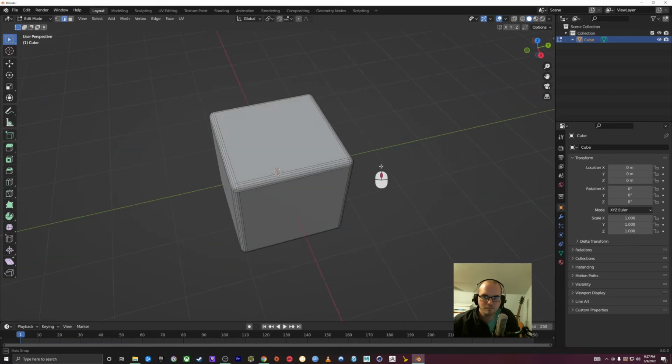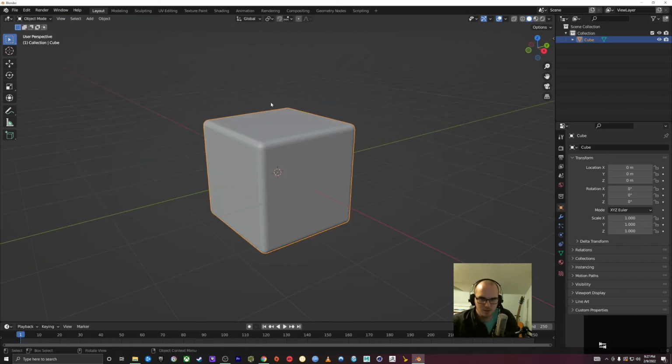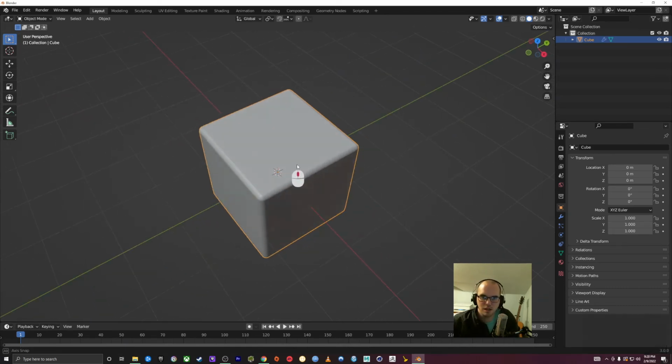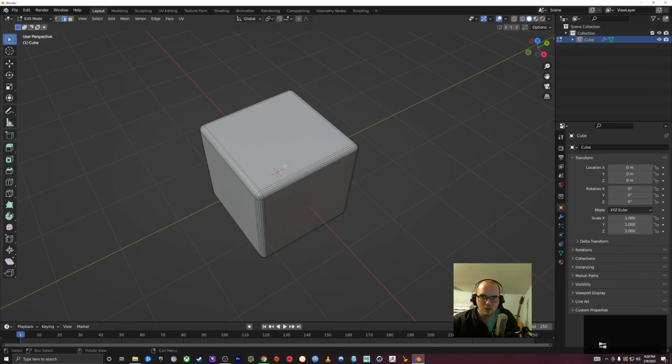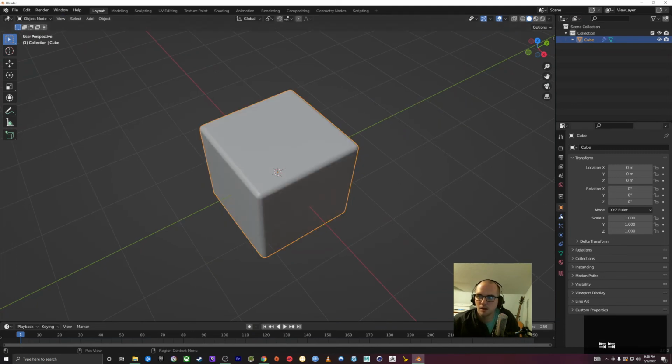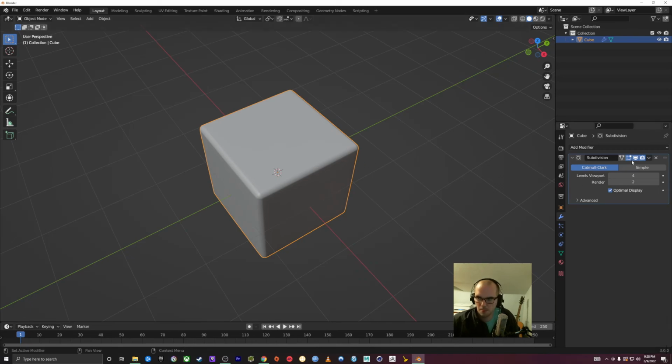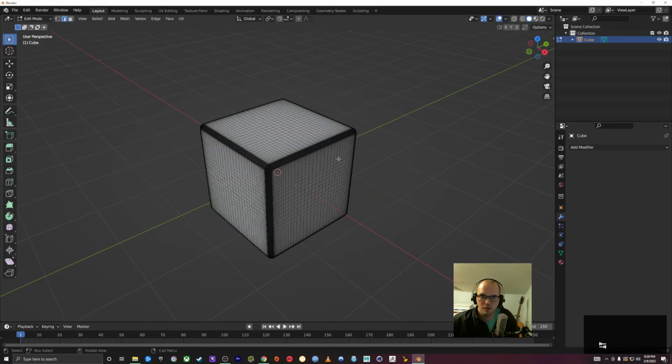Okay. And now let's add a subdivision surface modifier. So I'm going to hit Tab, then Control 4, and then right click, Shade Smooth. This has a lot of geometry, and I'm just going to apply this as well, just so I can see it.